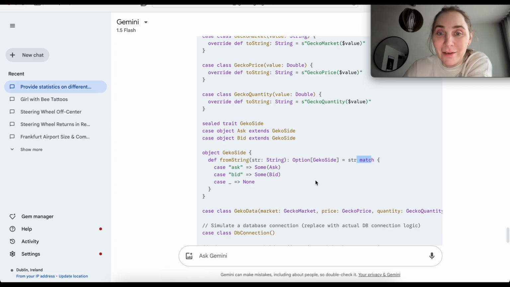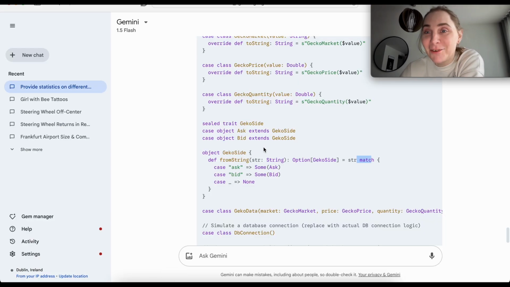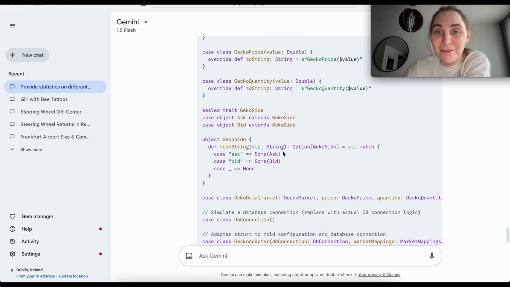I'm just noticing that in Scala and Rust, the match statement is just a little bit reversed. In Rust you have the value after the match, and in Scala you have it before the match. In Scala you have a case keyword, in Rust you don't have a case keyword.